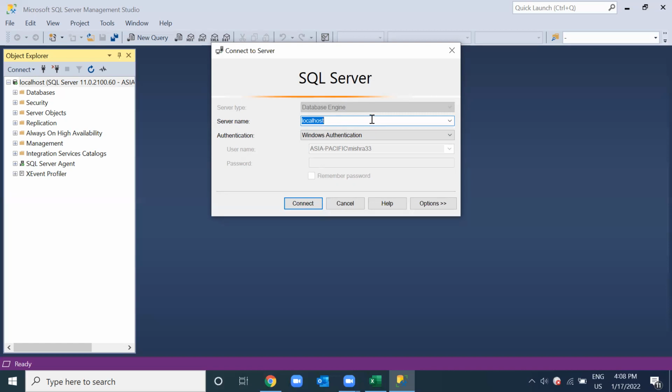And there are two types of authentication. You see here, there is something called Windows authentication, and then there is something called SQL Server authentication. Generally, if it is Windows authentication, whatever is your Windows user ID and password will be taken. If it is SQL Server authentication, then there will be a separate login and password that would have been created for you or for the users of the database. So you can use that user ID to connect.